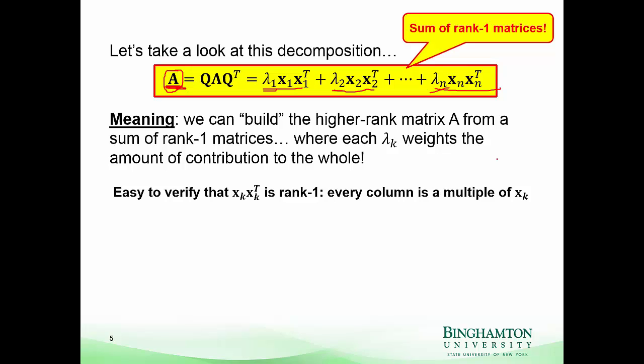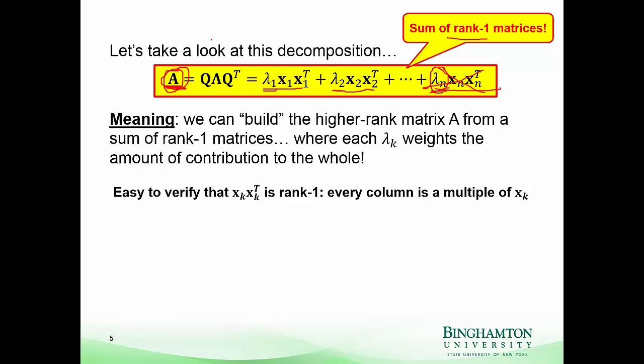And so let's say that all of them except for the last one are non-zero. This last one is 0, which means we don't even really have that term. So in that case, we would have n minus 1 rank 1 matrices being added together. And we would be able to show that that would actually create a rank n minus 1 matrix. So however many terms we have adding together, that's the actual rank of the matrix.